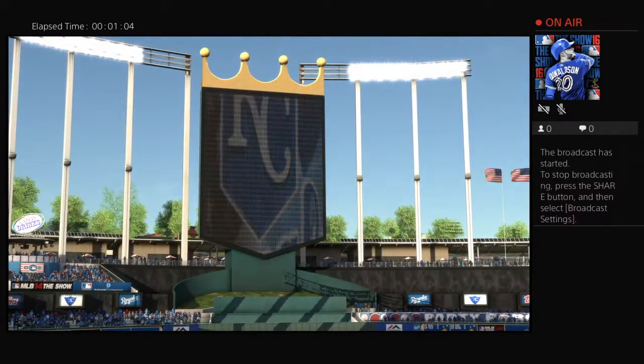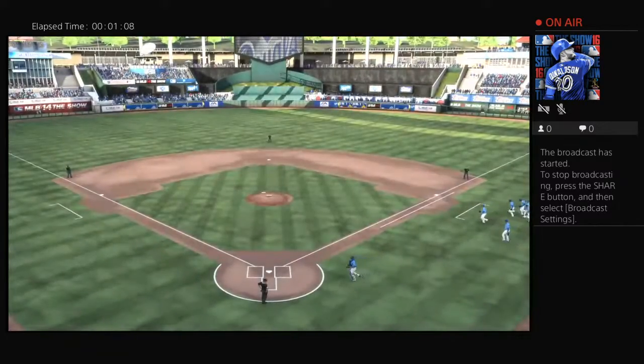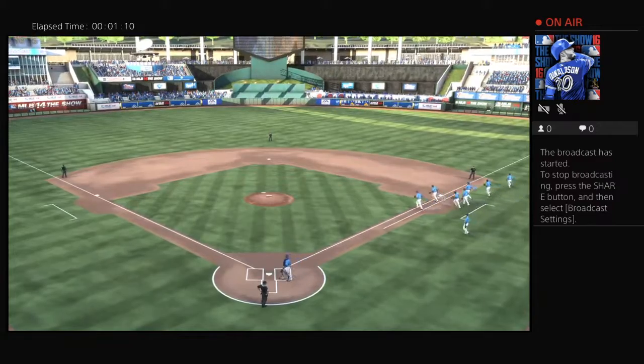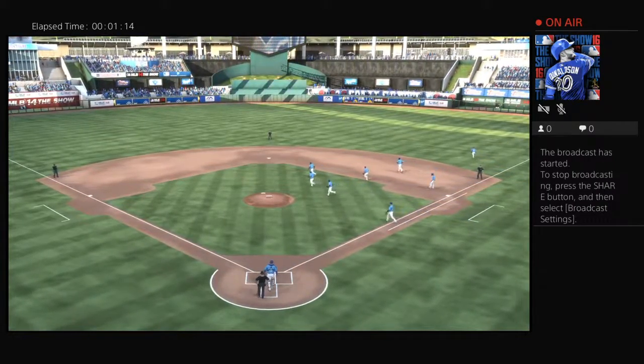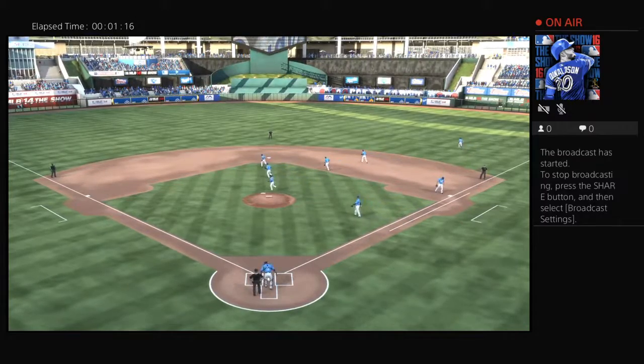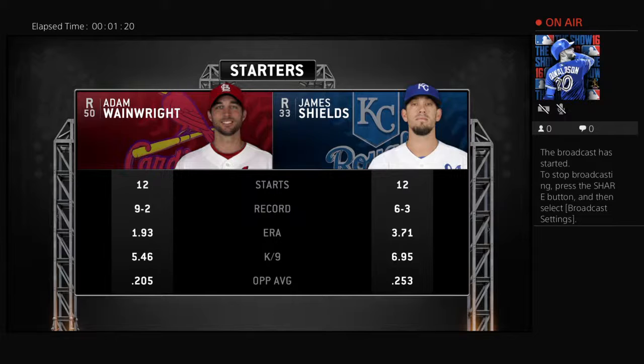Hi again, everybody. Matt Vasgersian welcoming you to another edition of Baseball on the Show. Alongside me are Major League veterans Steve Lyons and Eric Karros. And Steve, let's talk about the two starters that take the baseball here tonight. Yeah, and you've got a couple of guys here that aren't afraid to challenge you at the plate. They're not afraid to let you put the ball in play and let their fielders make the plays behind them. That should make for a pretty good matchup.